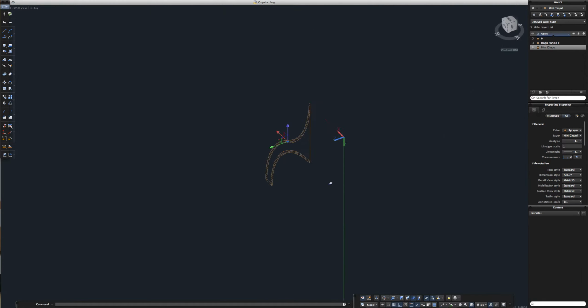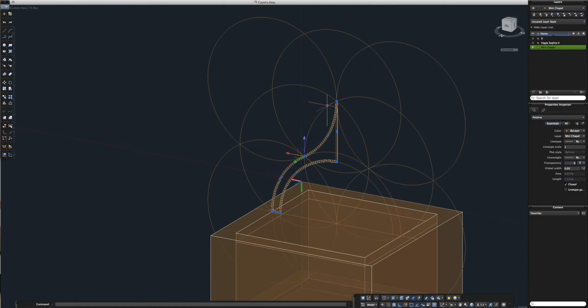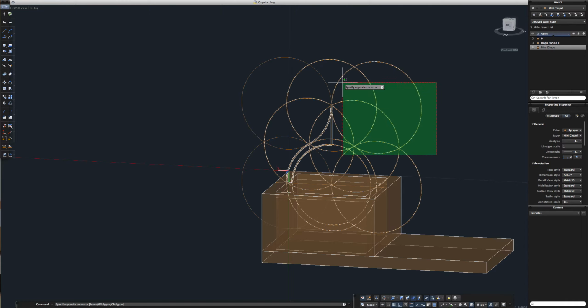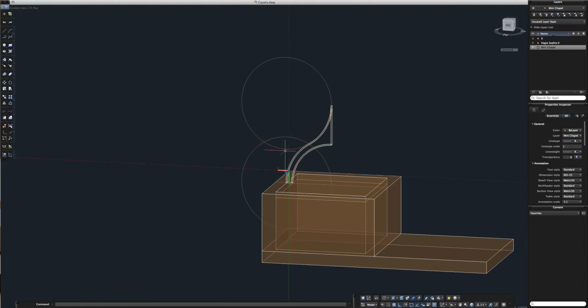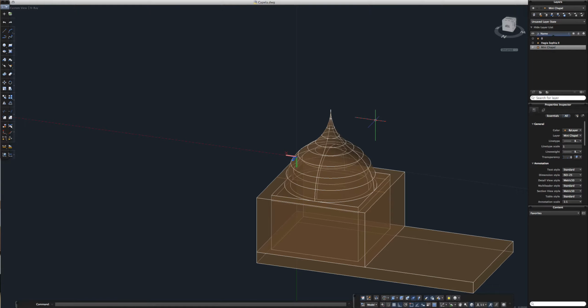As you can see, we have the most basic drawing that we will use to revolve and create our dome. Once this is done, we can then erase all of our circles. We won't be needing them anymore. And now let's select the revolve command, select our axis, and enter. UCS back in place.